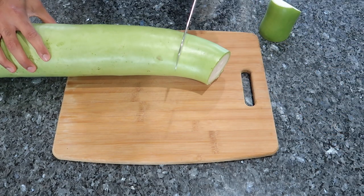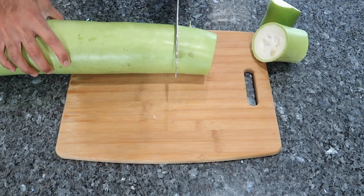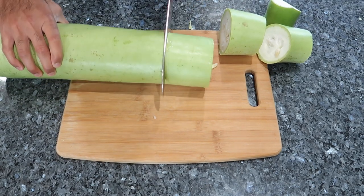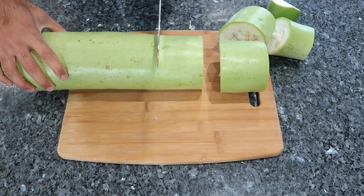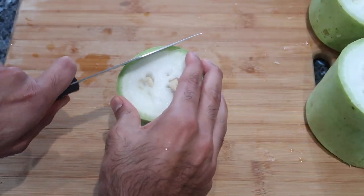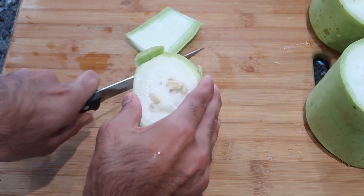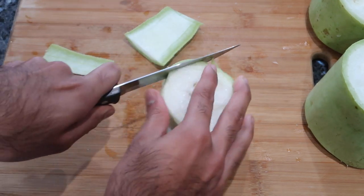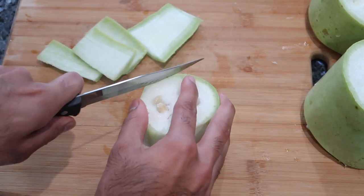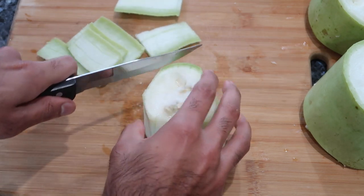The first step is to work on the main star of the show. I have my garden squash here — I've chopped off the ends and I'm cutting it into really thick slices, because this way it's easier to peel and easier to cut. I want to leave a big disclaimer: this squash has a very tough skin and it is very hard to get through. If you're inexperienced with a knife, be very careful or get somebody who knows how to use a knife properly, because this can really hurt you badly if the knife slips.